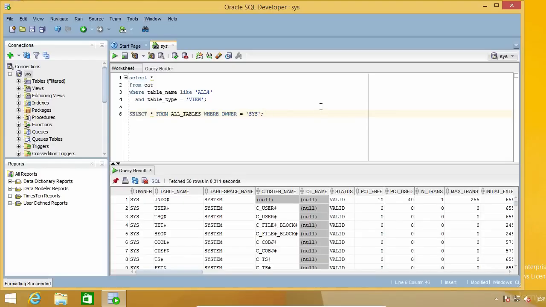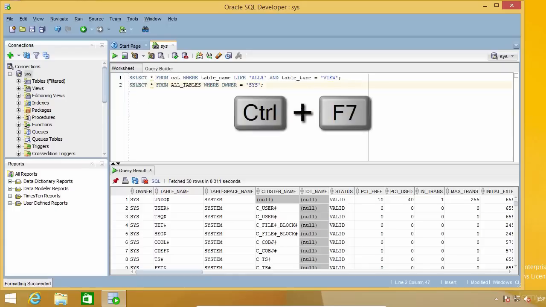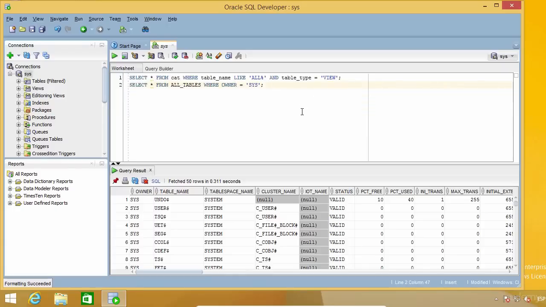Also, I sometimes end up switching between upper and lowercase without noticing it, and one command looks very different from the other one. Fortunately, SQL Developer has an auto-formatting feature which is activated by pressing Ctrl F7, and by default formats everything you have in the editor. As you can see now, my two commands look more similar. All of the keywords are now in uppercase and both commands are just one line. But this format is not really what I want, so let's see what we can do about it.